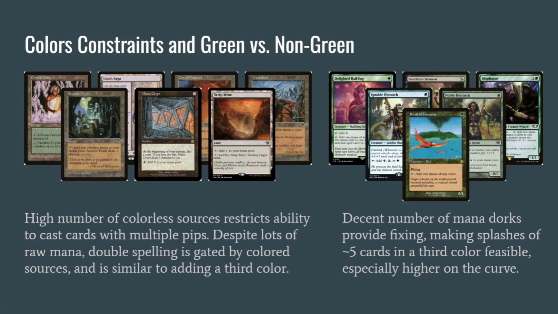So, for example, if you're in a green-white deck, it's better to splash for Grist and Opposition Agent than it is to splash for Assassin's Trophy and Abrupt Decay. That's just an example. So there's a little bit of a difference between green and non-green.